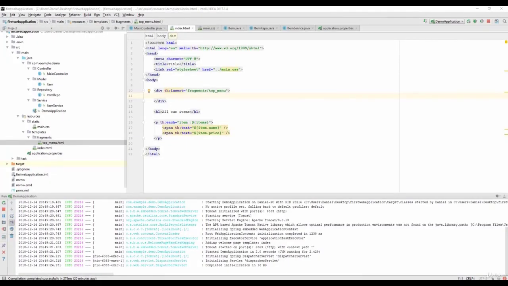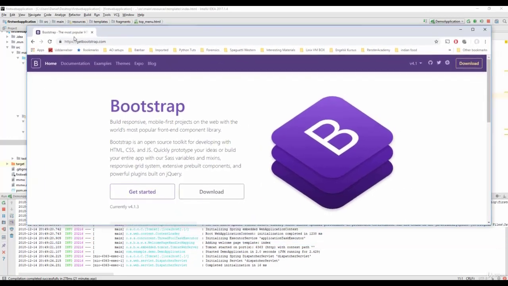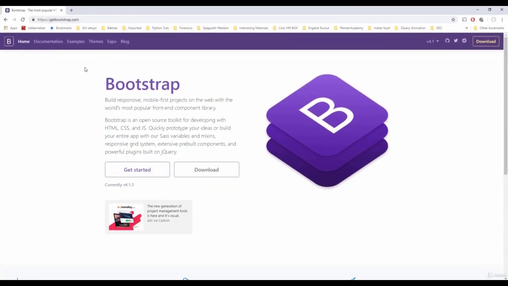So in this video we're going to look at something a bit different from what we're used to looking at. We will try to look at how we can implement Bootstrap in our project. So what is Bootstrap? Now I'm gonna pull in our trusty browser window and open getbootstrap.com.